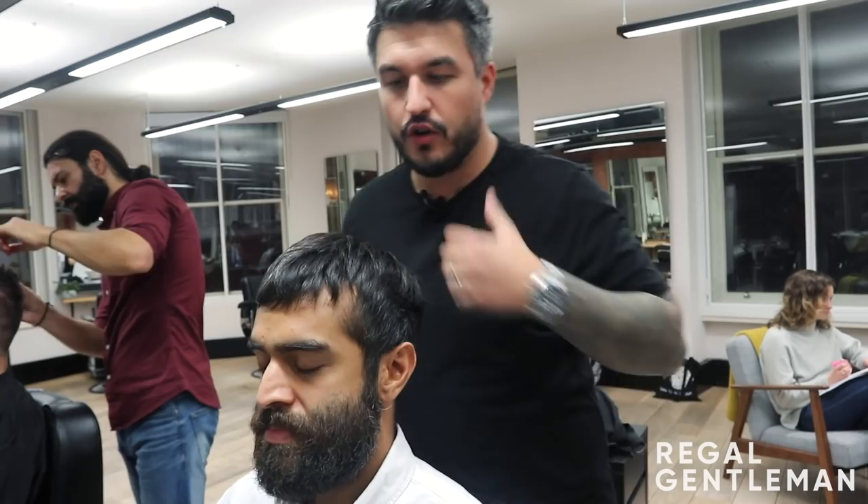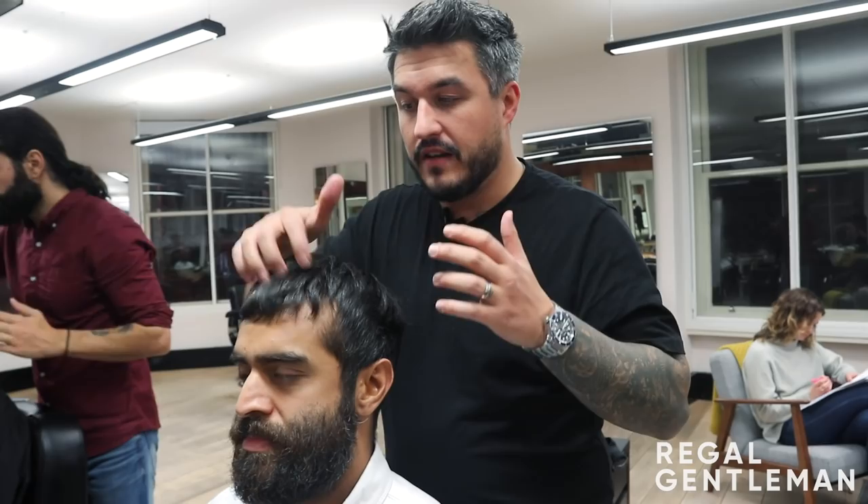Today I've got Omin in the chair. We had a little chat on the couch and his last haircut — the last style he went for — was that kind of one back and sides, high and tight, and then kind of a shorter look. Not too blunt, not too feathered — that kind of in-between look, which I totally understand what he means.